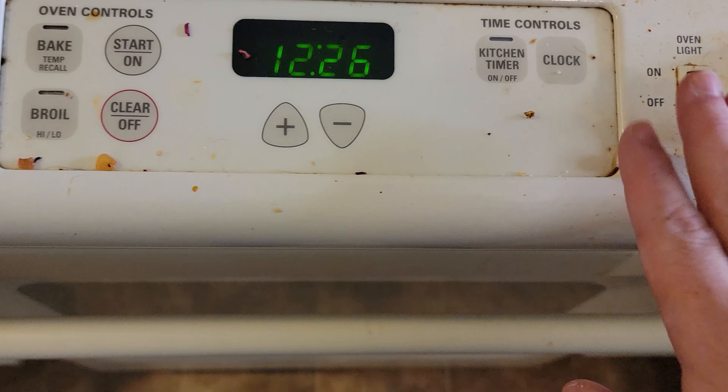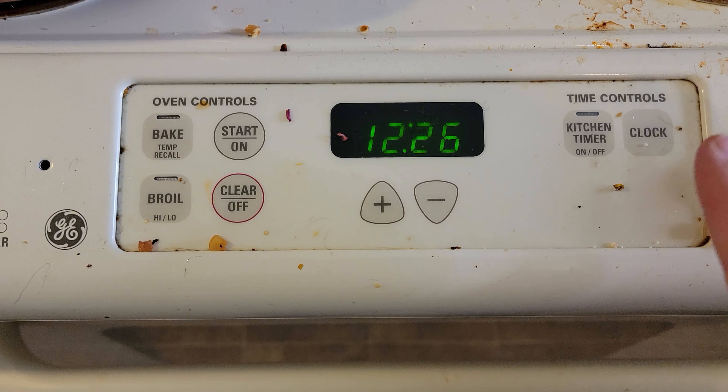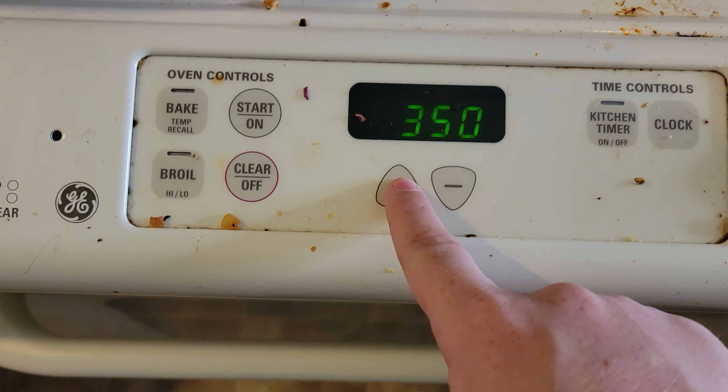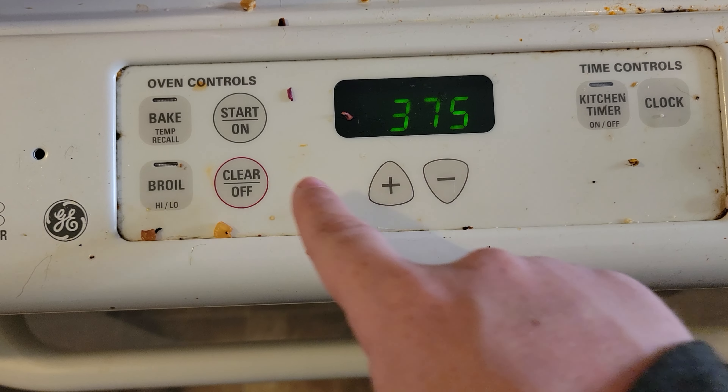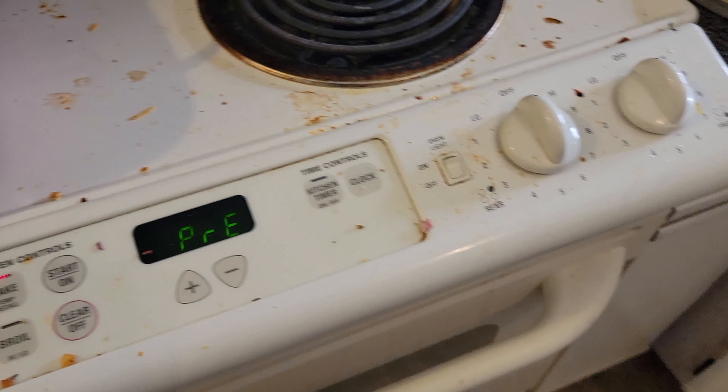What's up guys, it's your boy Jim, we're back at it again. Today we're gonna be making some artichoke dip — super simple, and it's a pretty good little dip for your chips or a little sauce for your tortillas, whatever you're feeling. First up, don't mind the mess, it's cooking. We're gonna go ahead and set the oven to a toasty 375, let that thing preheat, and yeah, on to the makings.